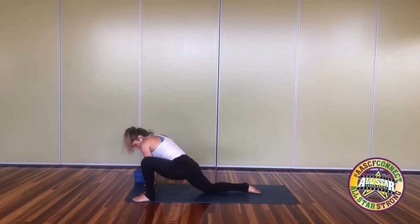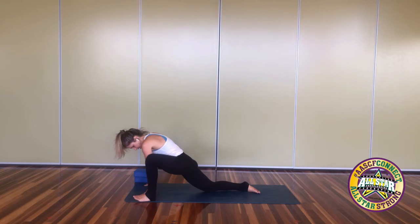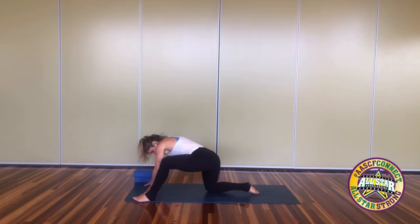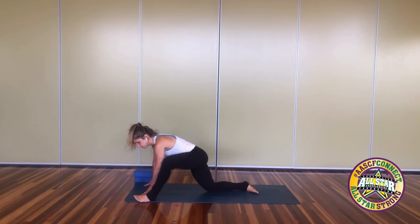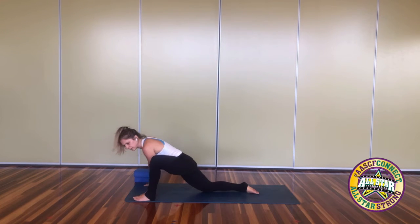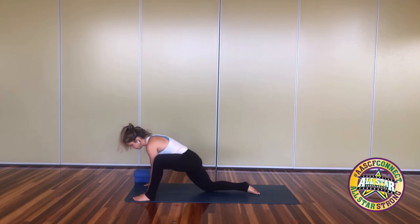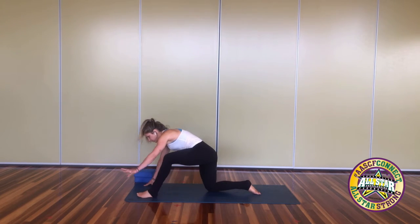So you want to explore lots of space and go nice and slow so there's no rush. And it's about finding a little bit more mobility in the hip joint, and go the other direction. So there's no right or wrong, it just feels good. When you come back through center, frame your front foot.